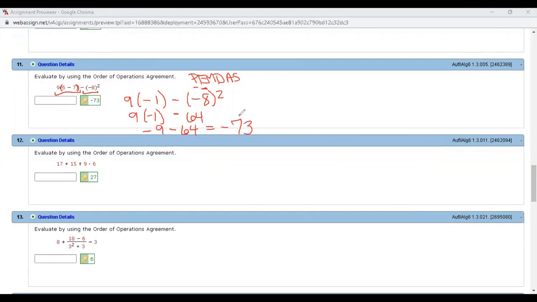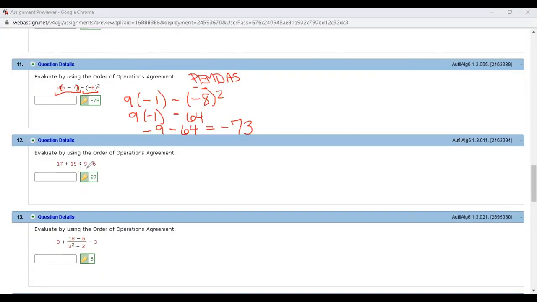You guys can look at these, work them out, make sure you're getting the right answers as kind of like a practice round. In WebAssign, you do have a test 1 review that you have to complete and submit into Blackboard, as well as the actual test that has to be completed and submitted into Blackboard.